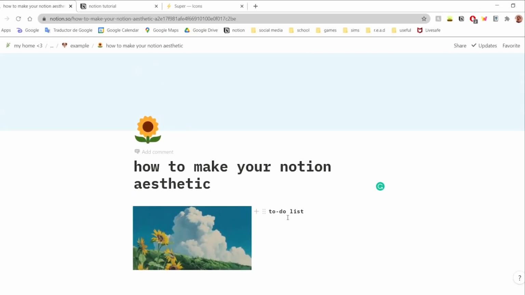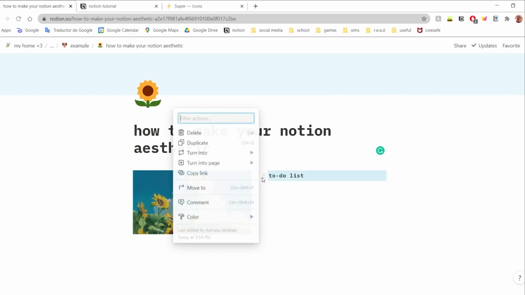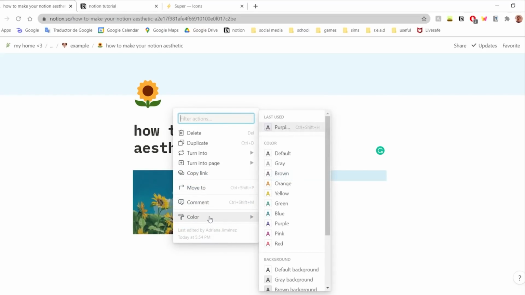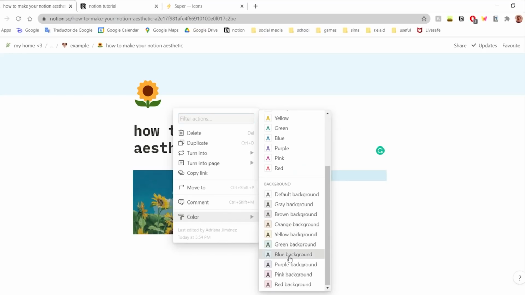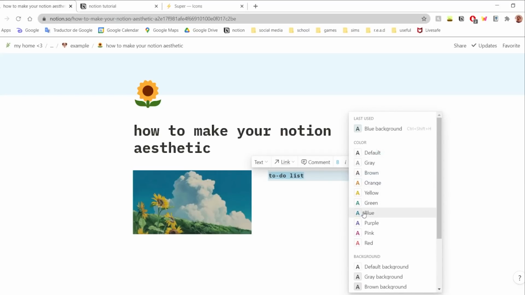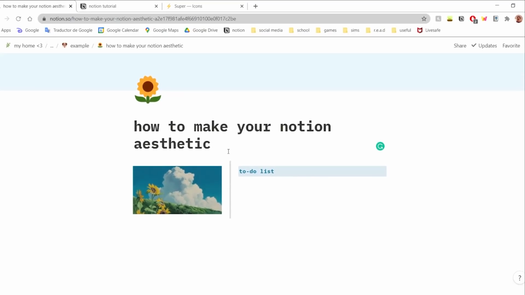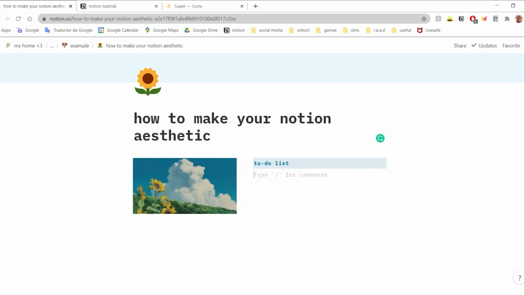As you can see, I'm kind of going for blue and yellow here. So I'm just gonna select this and add color. Now I'm gonna go to blue. And to make it extra cute, I'm just gonna select the text, just the text, and make it blue. And now it looks extra cute, and I think this is great. I love how that looks, especially with this font.